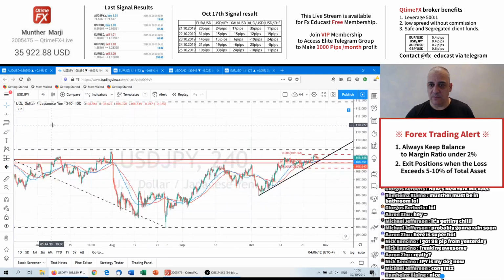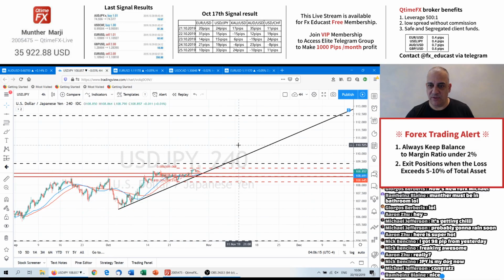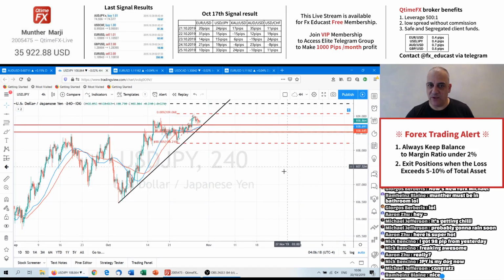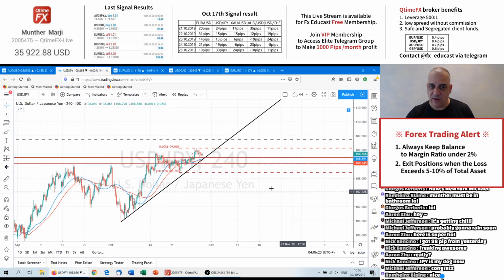So if you sell a break below this area, unfortunately you cannot place a stop that is 30 or 40 or even 60 pips, because you need to wait for 54 to break this line here. If it breaks, we are selling. But keep in mind that your stop is going to be larger than usual. It's going to be above 109.37, and even if you place it only 10 pips above that, which I do not recommend for the dollar yen, I want more than that. Even if you place it at 10 pips, that leaves you with almost 100 pips of loss.